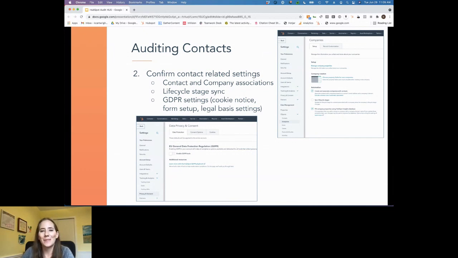But another setting here that we recommend looking at is making sure that your contact and company associations are what you want them to be, and that lifecycle stage is synced how you need it for your company. Again, there's no right or wrong answers here.